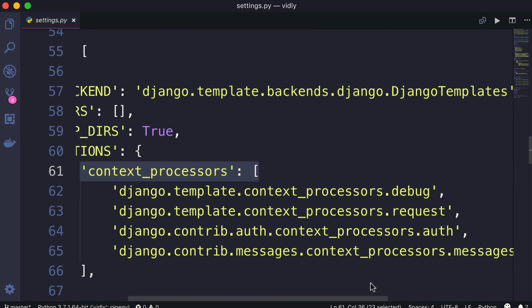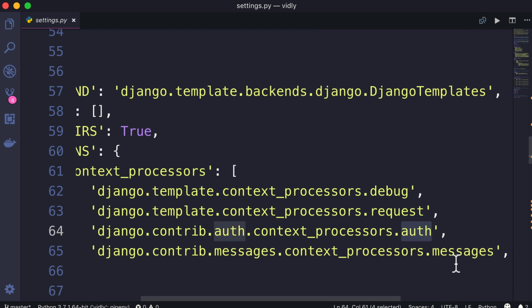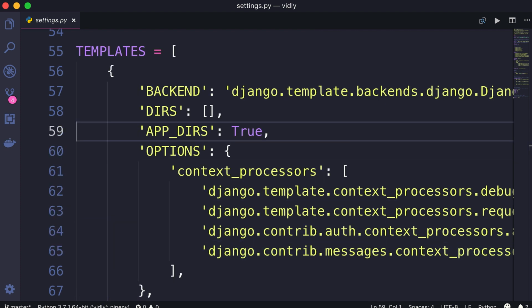So by default, we have 4 context processors. The first one, debug, adds debugging information to the context object that is passed from the view to the template. The second processor is called request, and this adds the request object to our context, so we can access it in our templates. Similarly, we have another context processor, auth, and this is used to bring information about the current user in our templates. And finally, we have messages, and this is used in scenarios where the user creates a new movie and we want to display a message like the new movie was created successfully. So back to the business here.